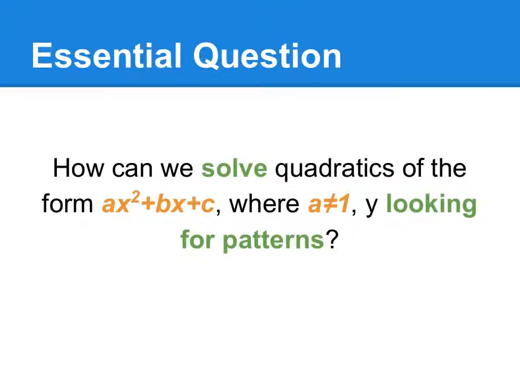Alright, so welcome to the video for classwork 4. How can we solve quadratics of the form ax squared plus bx plus c where a does not equal 1 by looking for patterns? Now, this video is going to be very similar to classwork 2 in the way that we're going to use the same type of procedures.